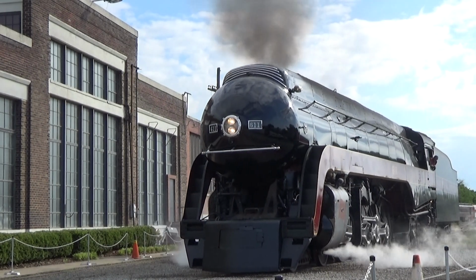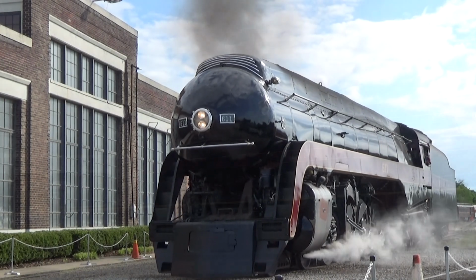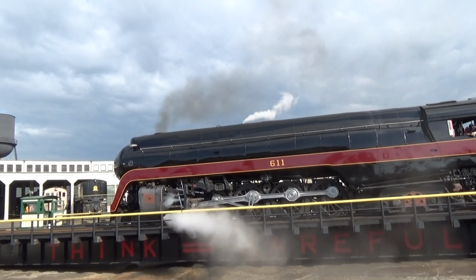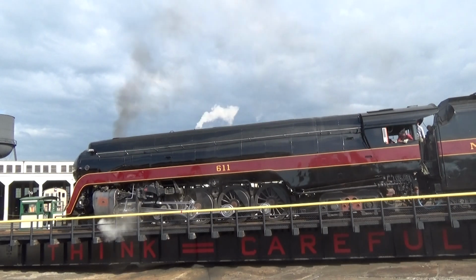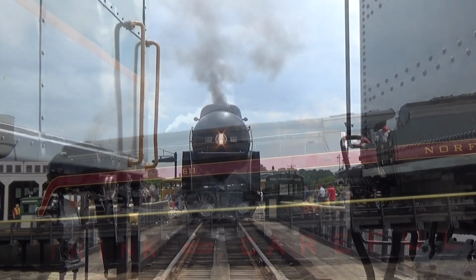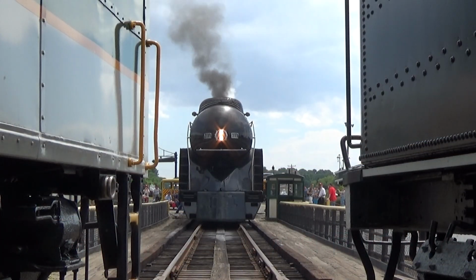Just like the prototype, this model, our Fox Valley model's 187th scaled down version of the real thing, features authentic Class J sounds. We recorded the sound with our friends from ESU Loc Sound at the Strasburg Railroad in Pennsylvania, and it's about as authentic as it gets. Of course, no model of 611 in the excursion era is complete without Spirit of Roanoke underneath the cab.